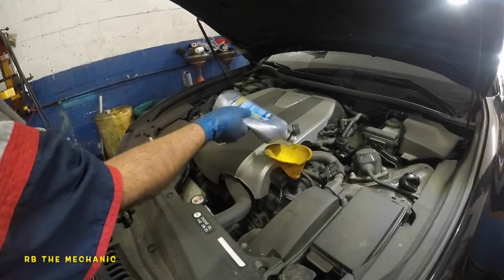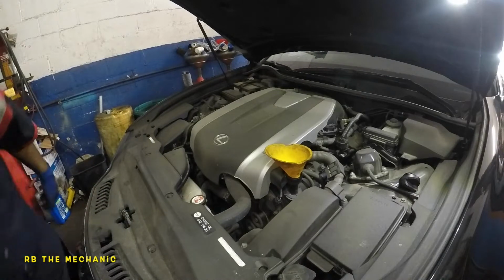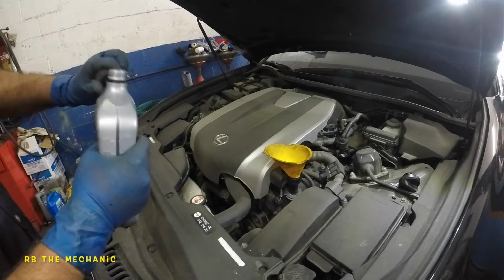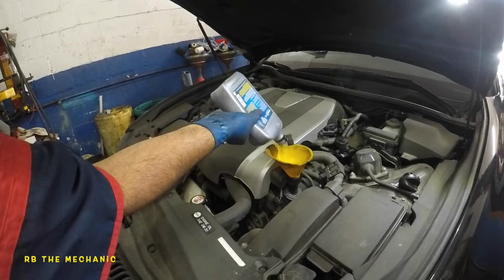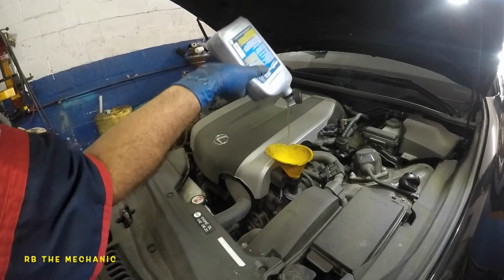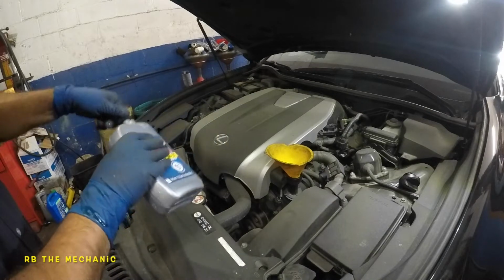But I do have to put 0.8 of a quart, and that's something that I have to wait for, and I don't want to keep the video just held there anyways. And once you're done, make sure you put the cap on, and make sure you don't have any leaks. Make sure you give it time, start the car up.